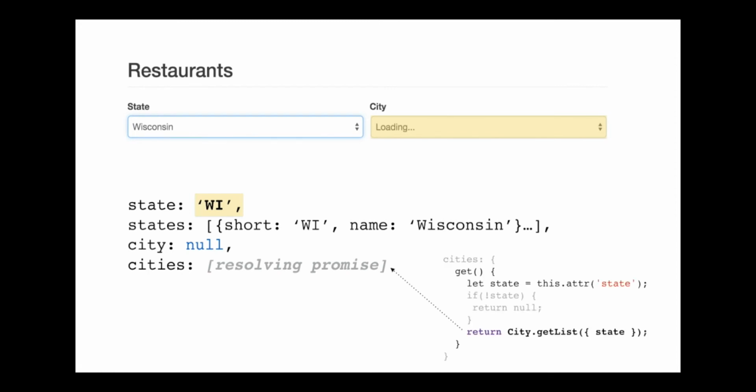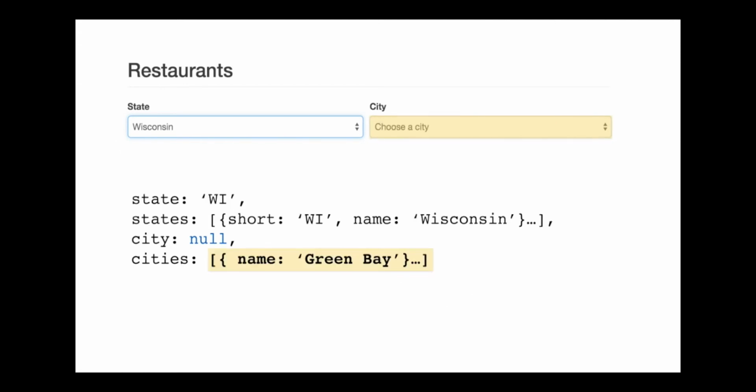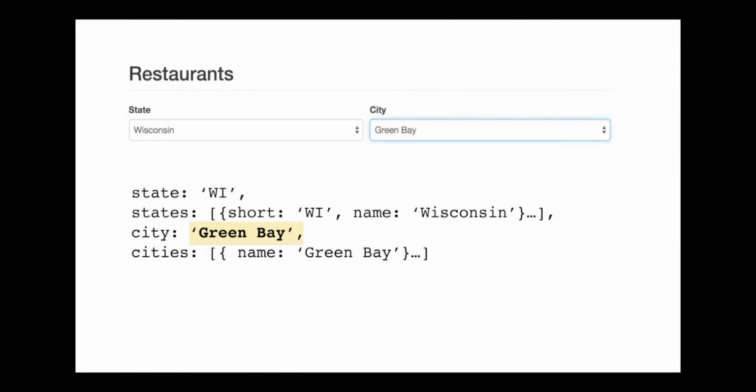That's because cities is a computed property that's reliant on the state property. So every time that our state property is changed, it's going to recompute our cities list. In this case, it's going to get a new list of cities where the state is equal to Wisconsin. Once that promise has resolved, we have a list of cities, and the user is able to choose a city from the drop-down list. So the user can select, in this case, the city Green Bay.